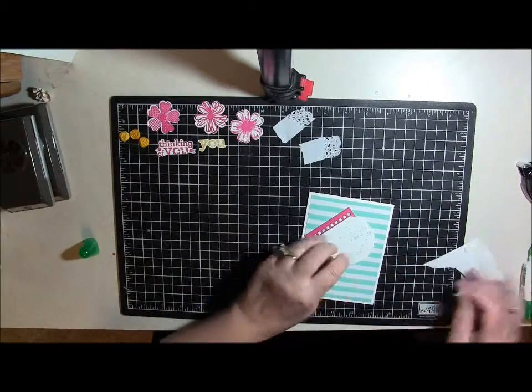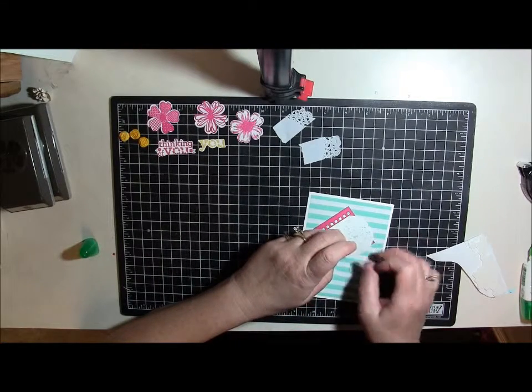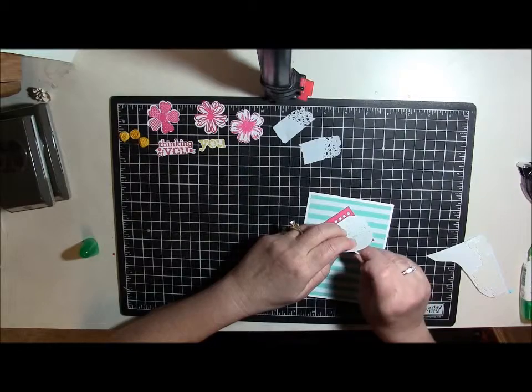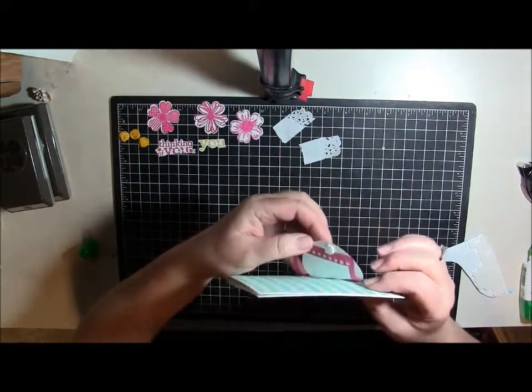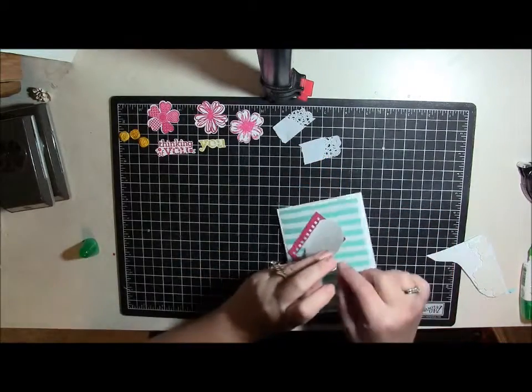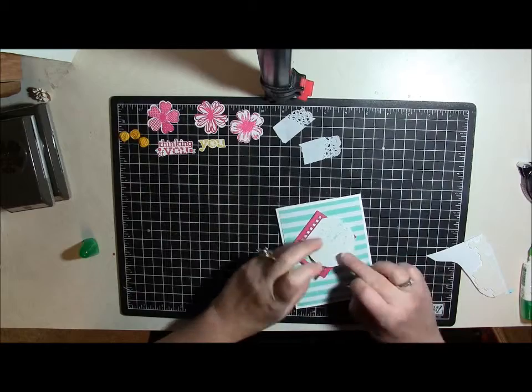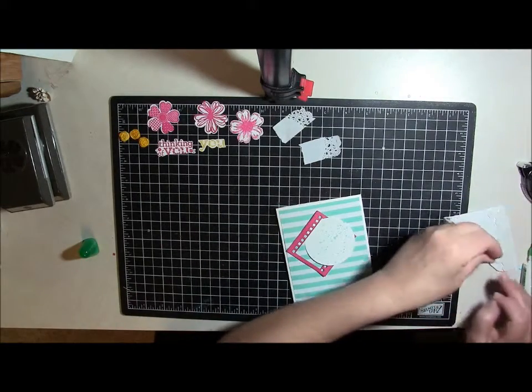Okay, now underneath this edge of the framelit and this edge of the circle, I'm going to place a Stampin' Dimensional. Let me show you here. If you attach it like that, so it's halfway on the framelit and halfway on the circle, remove the extra tab there. And that's just going to raise it on that side a little bit so it's not so flat.